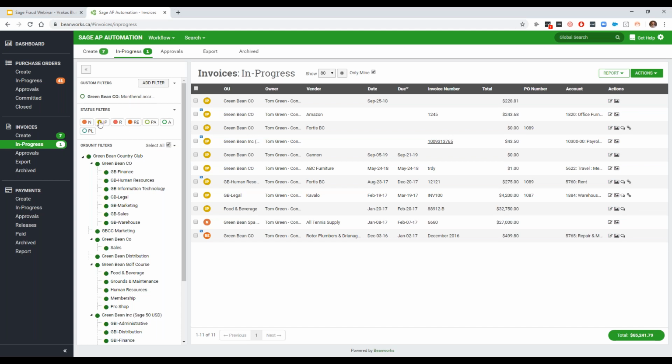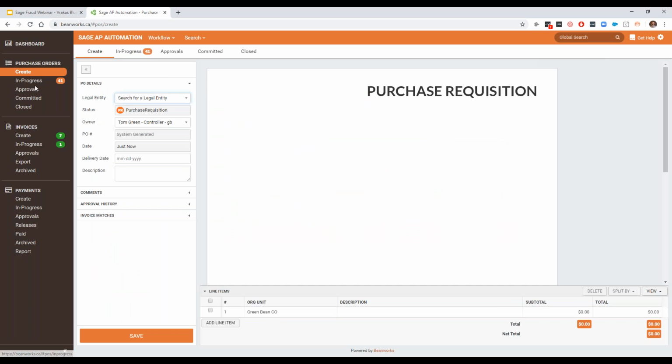All right, so next we'll start going through the process here in a little bit more detail. We'll briefly walk through the purchase order module to show you how we can create purchase orders within our system. So purchase orders are going to be manual with us. You don't have to use purchase orders within our system, but again, it is a best practice in terms of mitigating fraud.